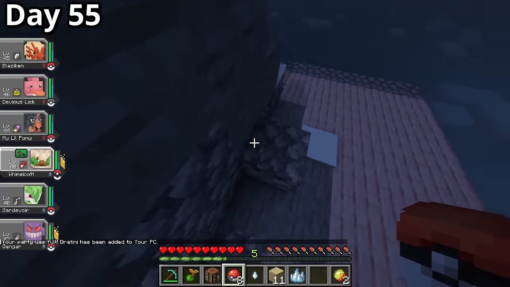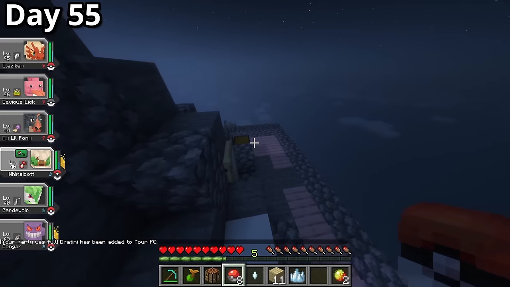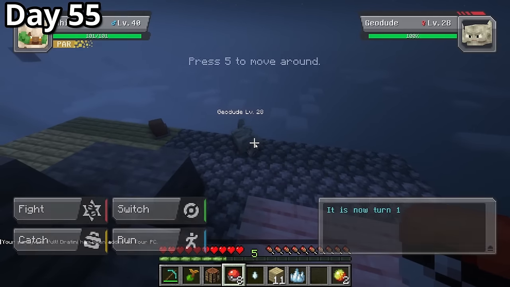What'd you hit him with? I hit mine with a power gem. I don't even need him. I don't even need that. You caught it? Yeah, I did.